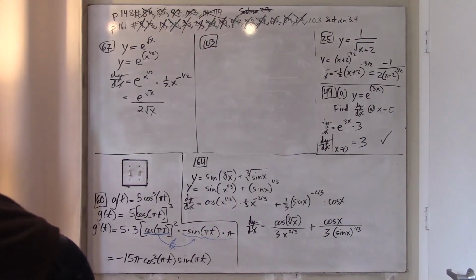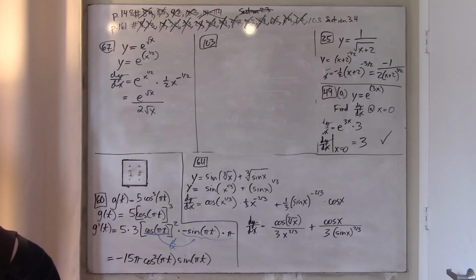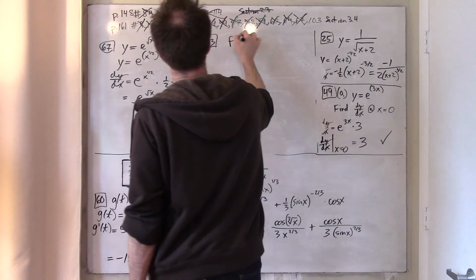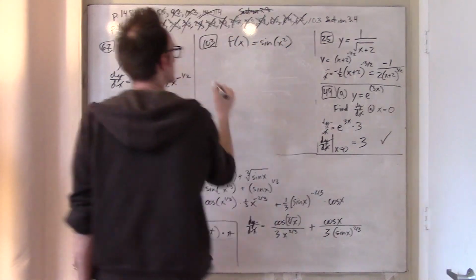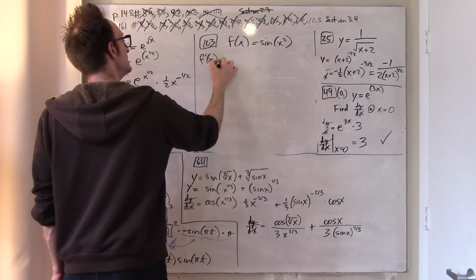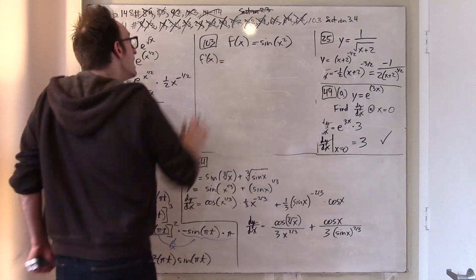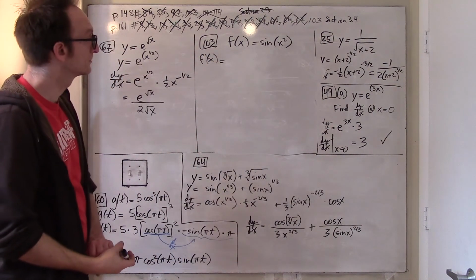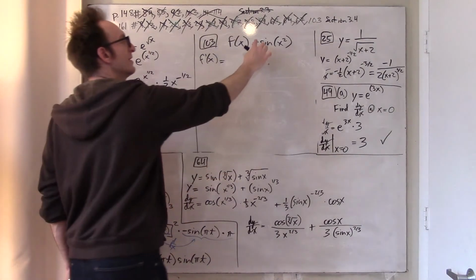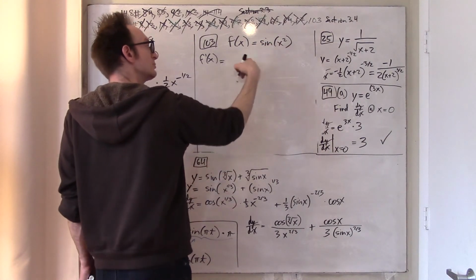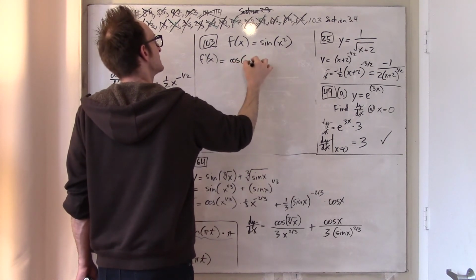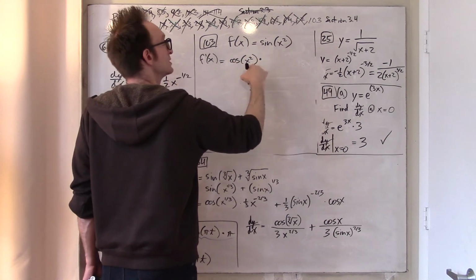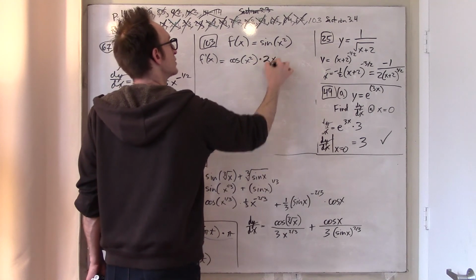103 says find the second derivative of sine of x squared. So sine of x squared. Okay, so this is just a bit of a drag actually. So let's go. I take the derivative. What is the derivative of sine of x squared? Well, chain rule says the derivative of sine of something is cosine something back inside for the derivative of the something, which is just 2x.